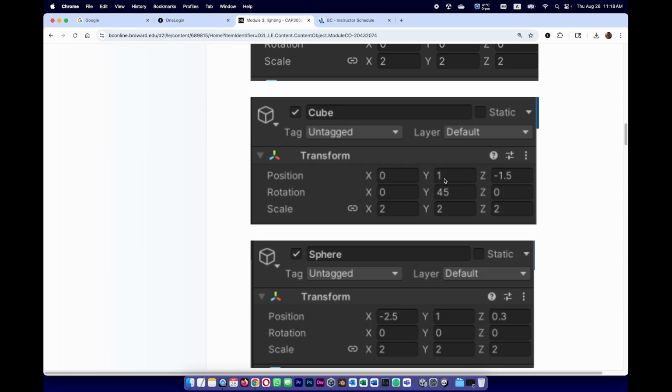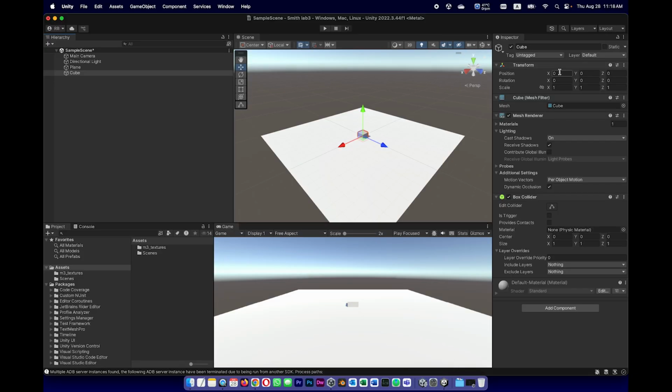So 0, 1, so it's above, and negative 1.5, which puts it more or less on the plane in the center.